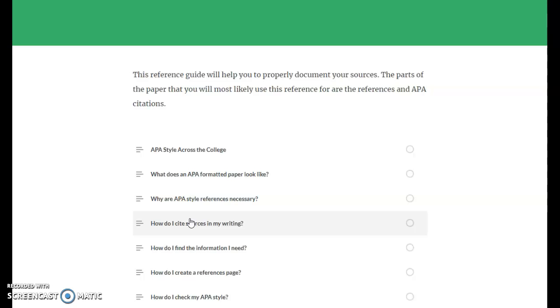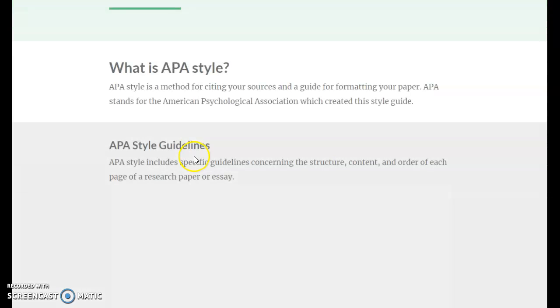Because I don't care if you have the formula memorized for what information goes inside of an APA in-text citation, as long as that information winds up in your paper. It doesn't matter to me if you have it written down on a million Post-it notes, or you look it up every single time, or you do have it memorized. The purpose of this quiz is to make sure that you're understanding some of the nuances of APA, which is why it's open source. You're more than welcome to refer back to this module.